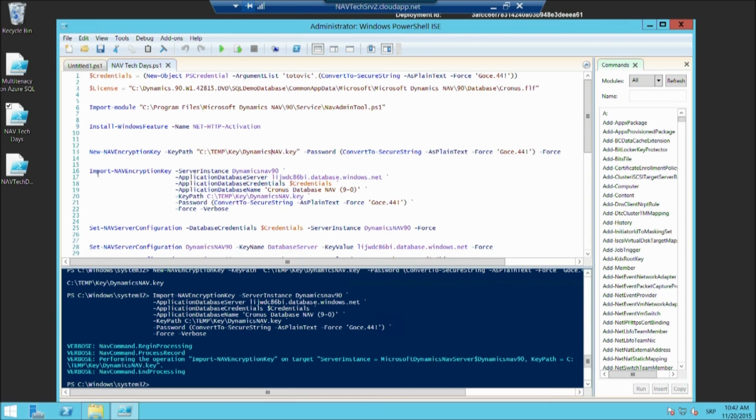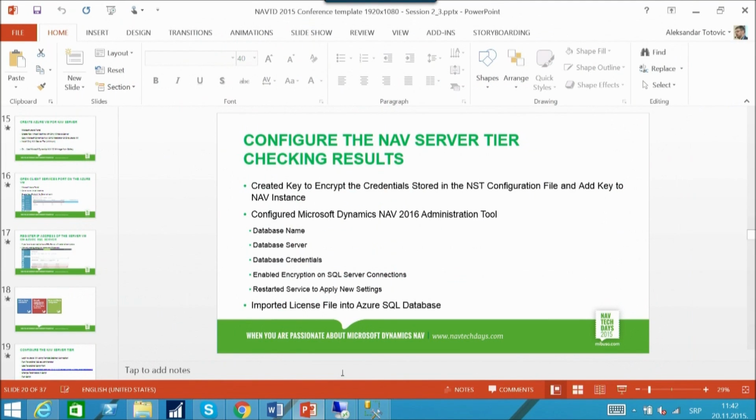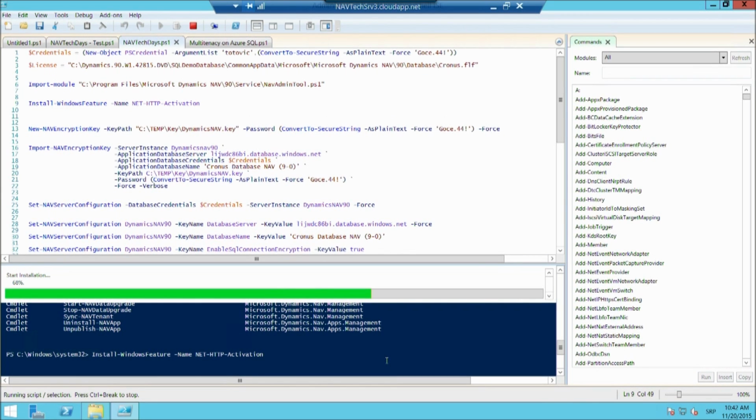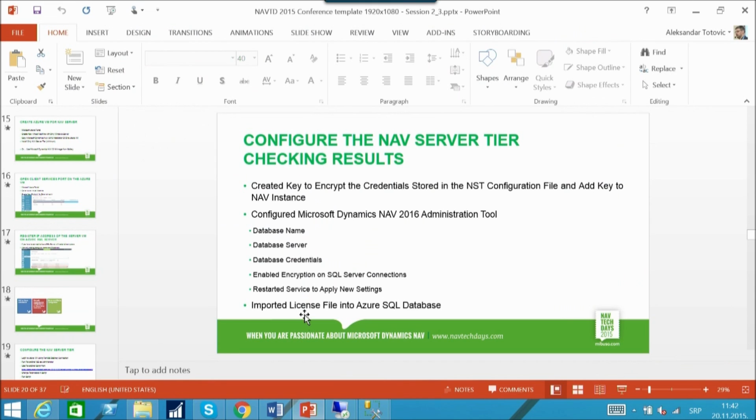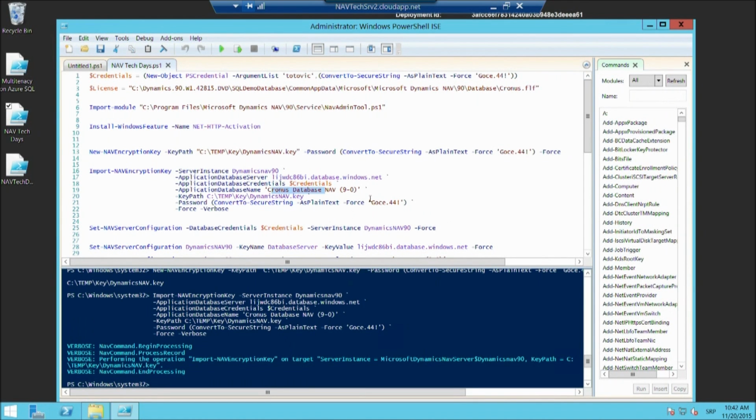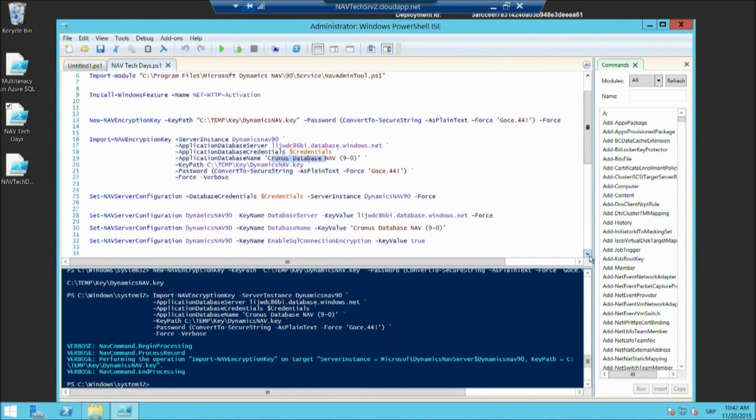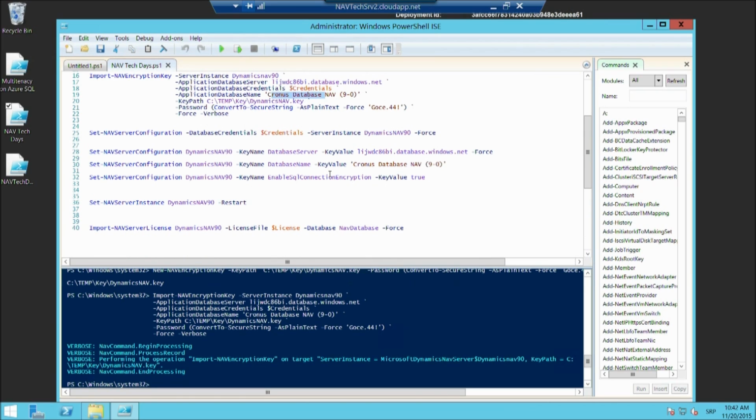And now we import this encryption key to our server instance, to our NAV SQL server on Azure, with our credentials to our SQL database with all necessary information. Of course, we can continue with this.